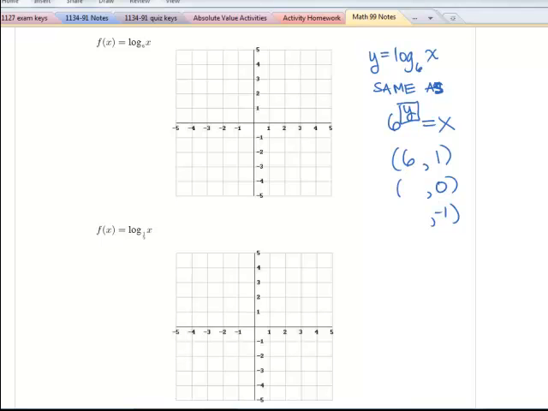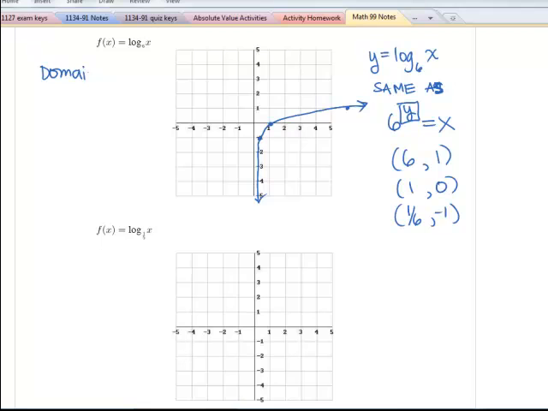So we'd have 6, 1, and a 6th for the x's. And then my graph, I'd have (6, 1). I guess that's already off my graph. (1, 0), and (1/6, -1). And just mark that as close as you can. It's hard to get very accurate with these fractions, but we've got the right general shape at least. Should look like that. And let's list the rest of the details for good measure.